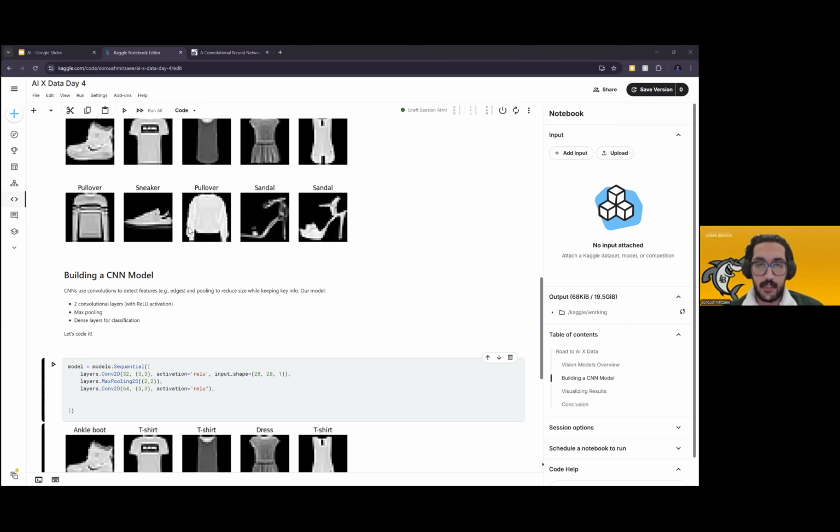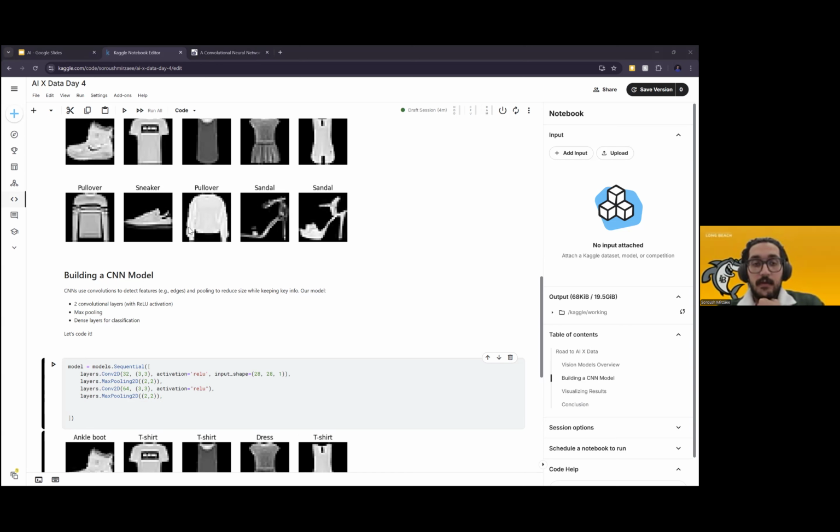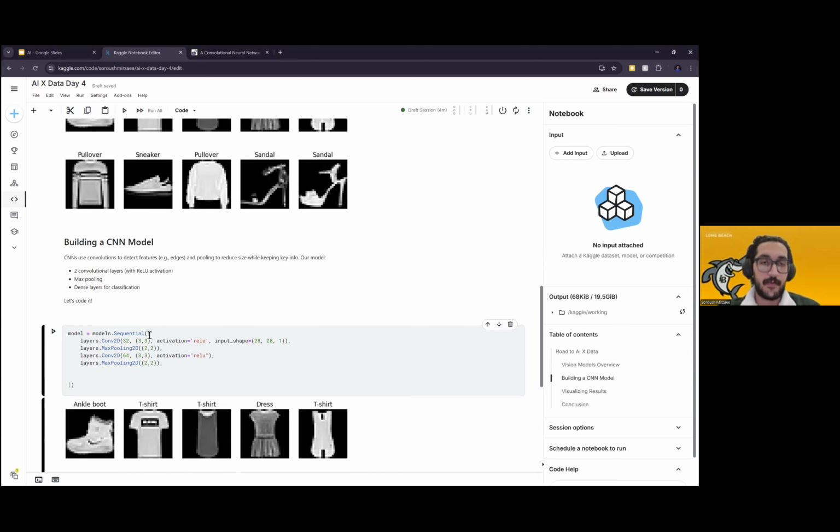I'll do this one and I'll explain what the heck's going on, and then I'll continue with the rest of the parameters. So layers.MaxPooling2D. Again, 2 and 2. Okay. So all right. So Conv2D, hold on. Let me go from here first.